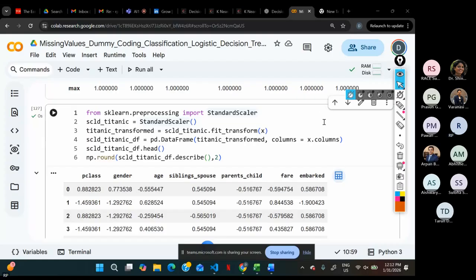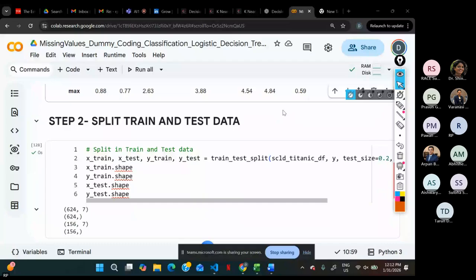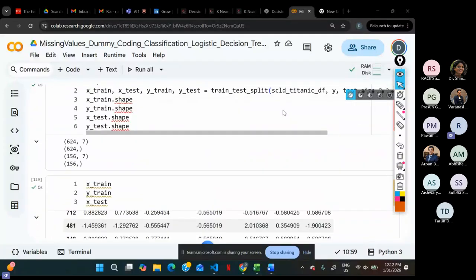Okay. No, either one of them is fine, as long as you're following the entire process. Yeah, why not? No problem.